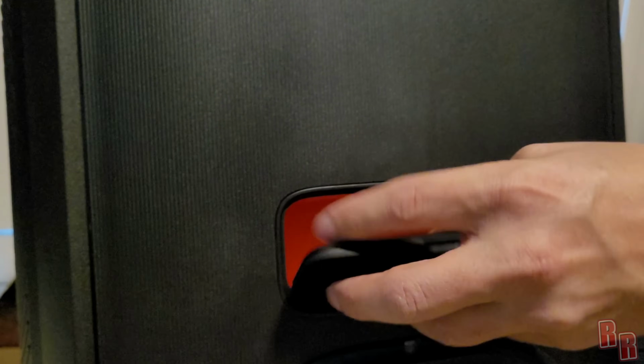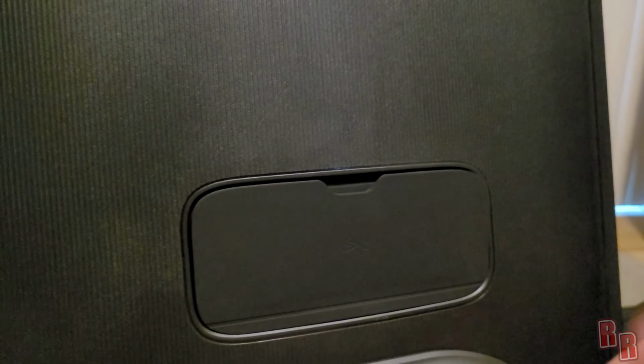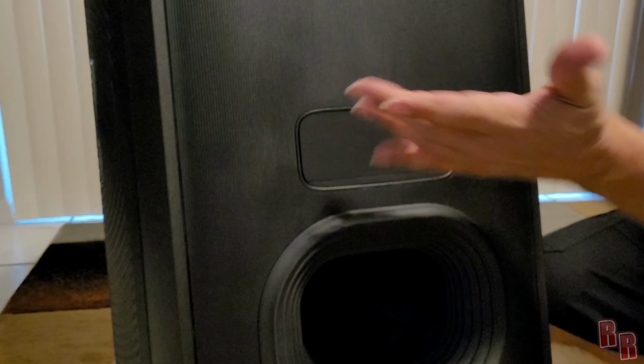Now already I can feel, this is just rubber down here. It doesn't have like a hinge or anything. So if you open this up and close this, this is eventually going to break off in time.